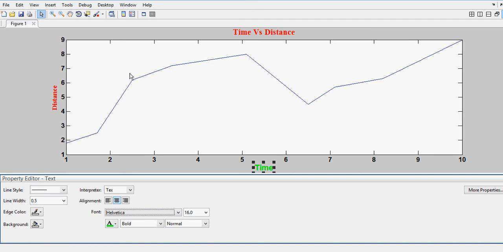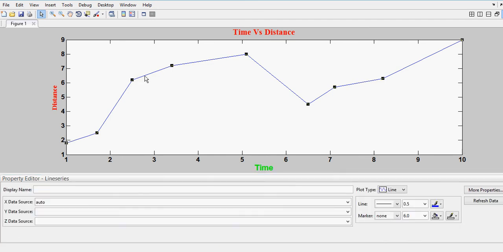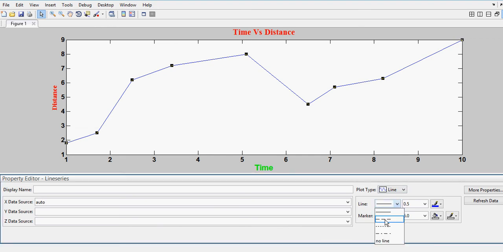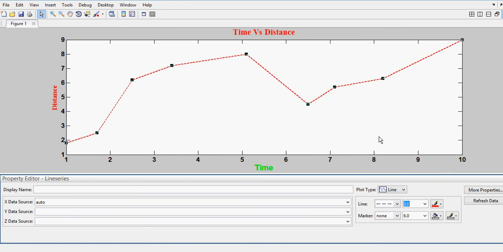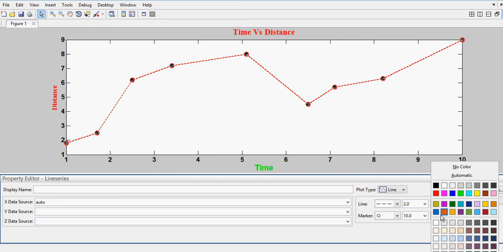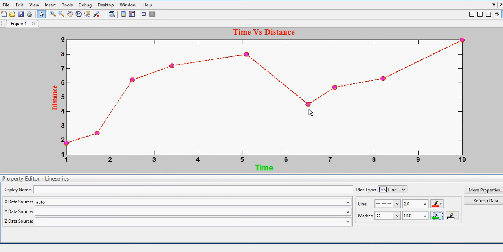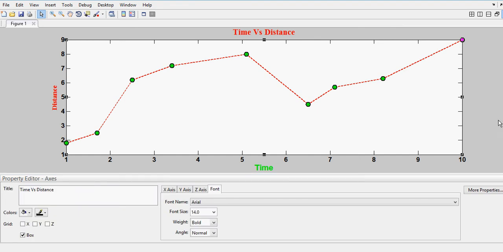Then I am coming to the line. So I am changing a line. When I click on the line, all the details come. This side is for changing the plot. The type of line is a dash line, and the color I am going for is red. The width of the line is 2. Similarly, for the marker, I want to use a circle marker, size 10, and the fill color of the marker is green, inside color, and the outside of this one is black. So when I click here, you can get it like this.